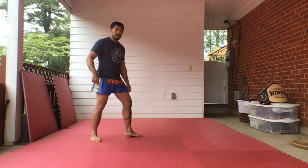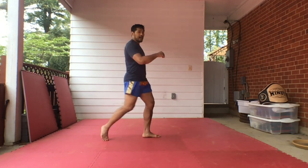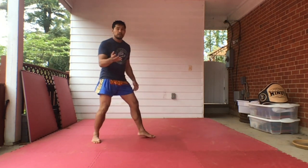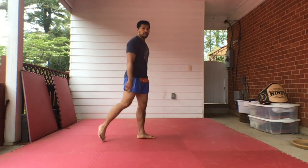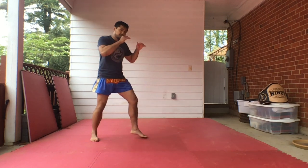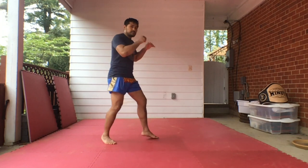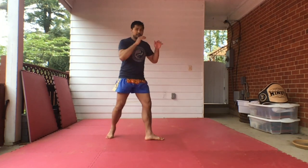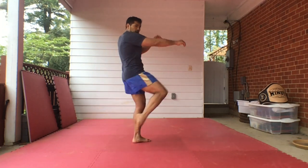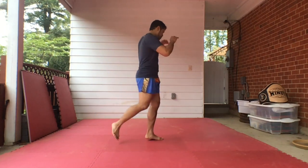So my front foot also pivots. As I pivot, I turn my hips. I bring it back. This is a little difficult to do for balance if you're not hitting a target, but this is great for you at home to work on your technique. Look at my foot. I also tuck my foot as close to my butt as possible. This makes my knee very sharp. Last bit is my hands. I'm making a windshield wiper with my hands. My rear hand, the same side as my knee, comes down. Bam. My other hand stays up, protecting my face, and my chin is down. Boom.